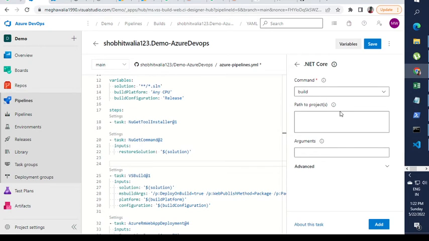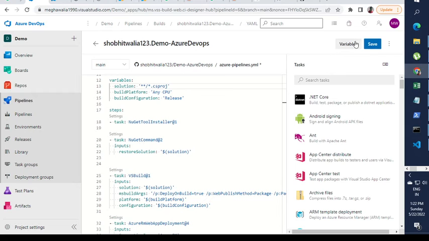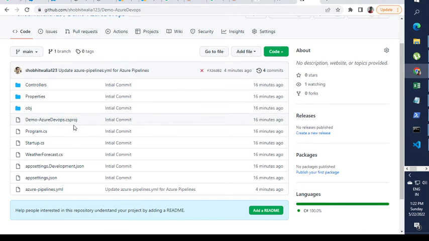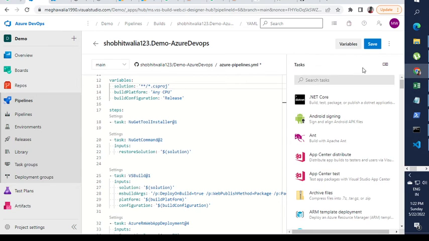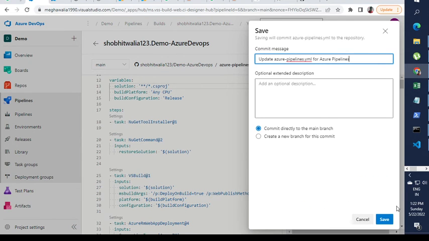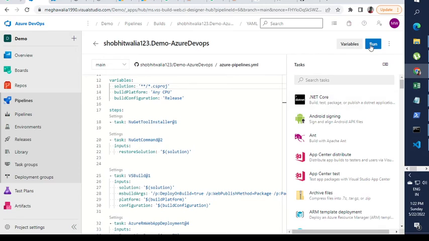Okay, I can do one more thing over here. Instead of the solution, I'll just use csproj. I'll say csproj, right? And I'm saying csproj. Save it, save it, run it.